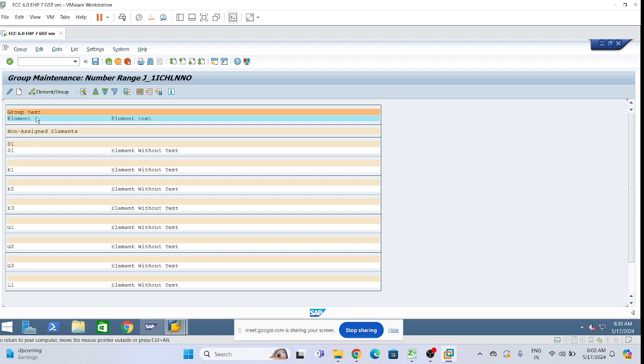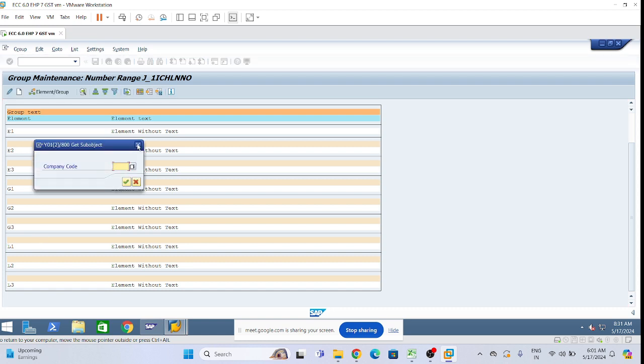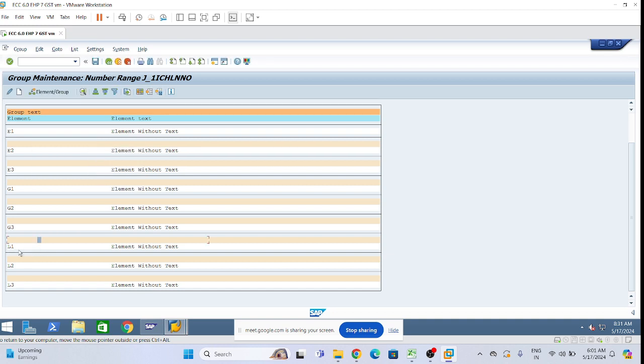No need to click, it has already come. You can see. So double click on this orange line. In L1 there are two lines.